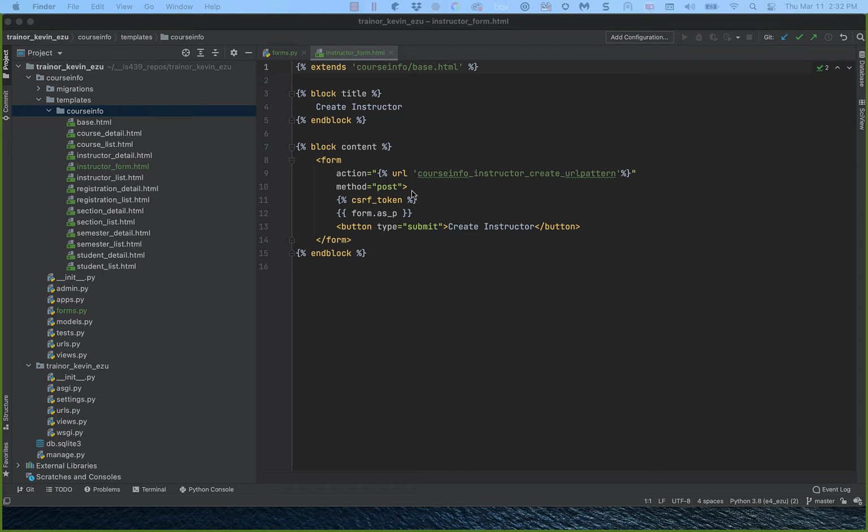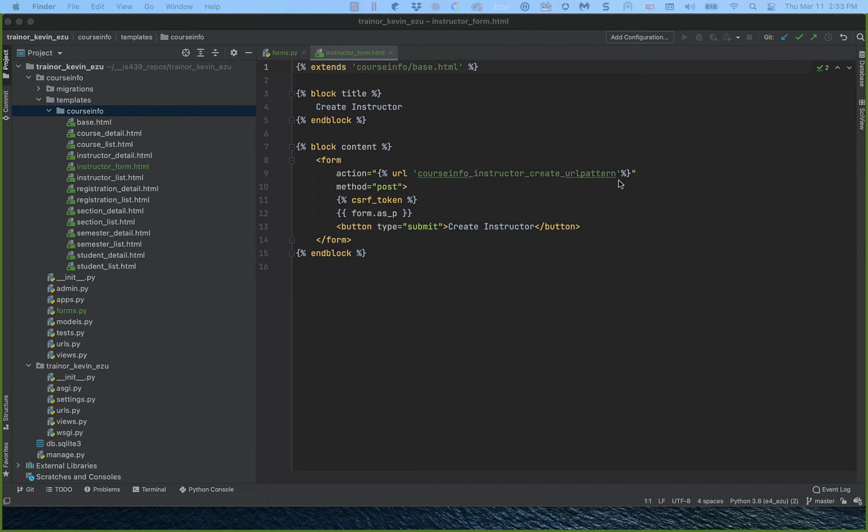Now, it's common to use the method post for forms, and that's what we're going to use here. If you look at the way we're going to form the URL, we're going to do it the way that we form the rest of the URLs in our Django app. We have some template code. We're calling the URL function, and we want to build the URL based upon the create URL pattern. Okay, well, that makes sense.